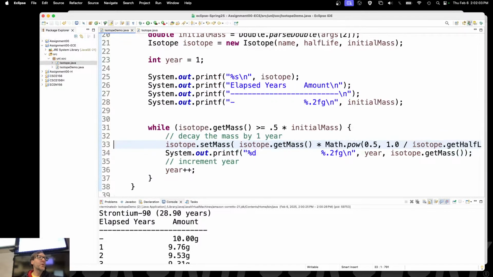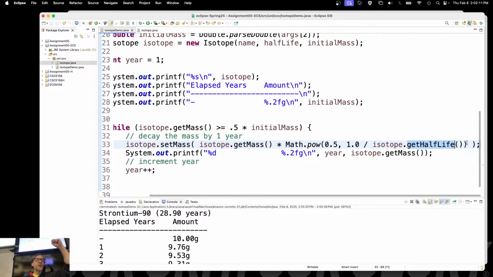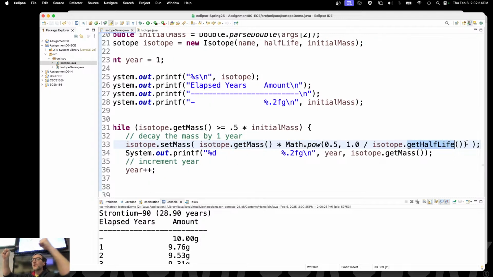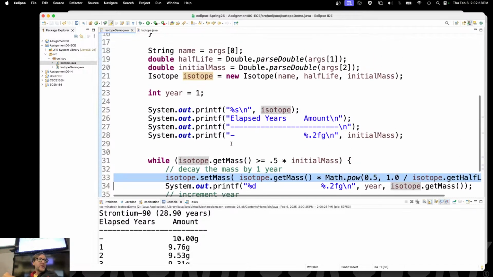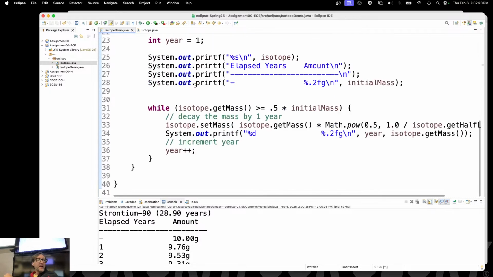So what I'm doing is I've got this isotope. It's an object that contains these three things. I'm going to rip it open and pull out the mass. I'm going to rip it open and pull out the half-life so that I can give it to this line right here in this class, so that it can compute a new mass. Then once I've got that new mass, I'm going to put it back into the object. Why are you breaking that object open just to do all of that? Just to shove something back in?